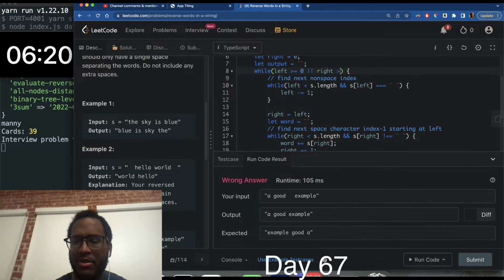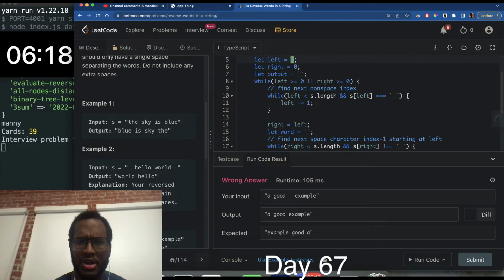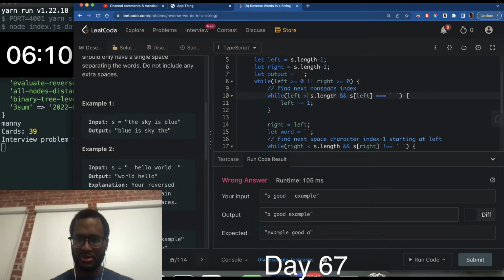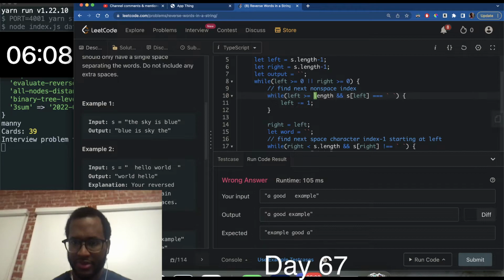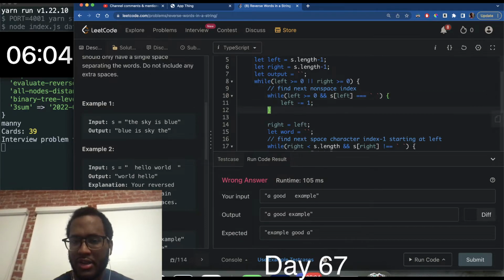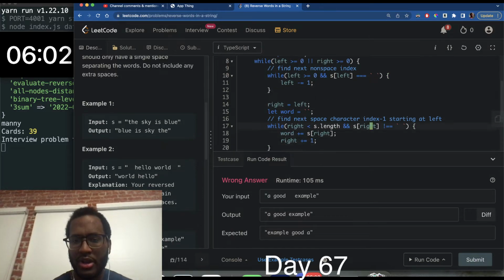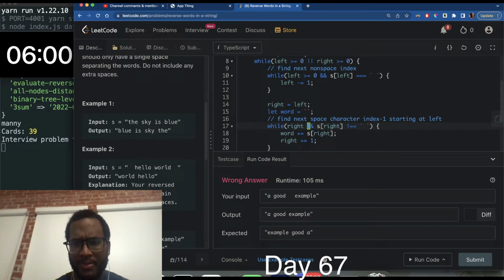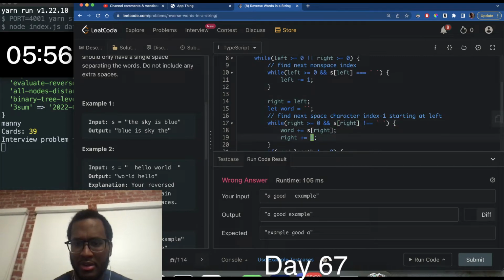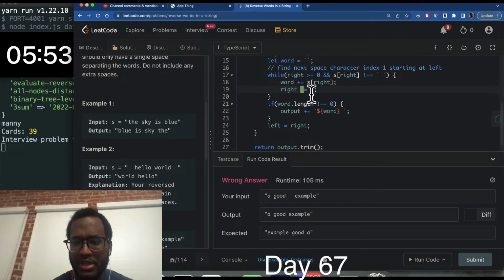We'll say the same thing for right: while right is greater than or equal to 0. We'll make both of these equal to s.length minus 1 to start. We'll say while left is greater than or equal to 0 and s sub left equals space, then left minus equal 1. The same here, so you do right minus equal 1.